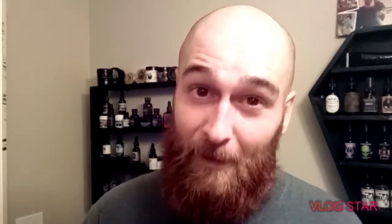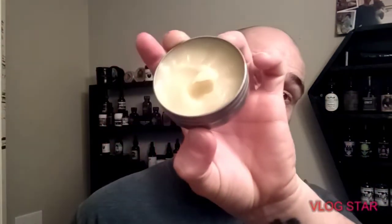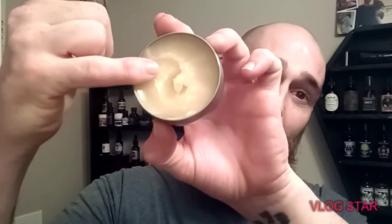He also offers a dry oil. It is not a powder — it's not dry in the normal sense of the word. As you can see I've used a ton of it. It is so soft and delicate — there are no butters in it, it is straight oils. If you want more information on how he does that, message him directly. He does offer a two-ounce dry oil and it is amazing.